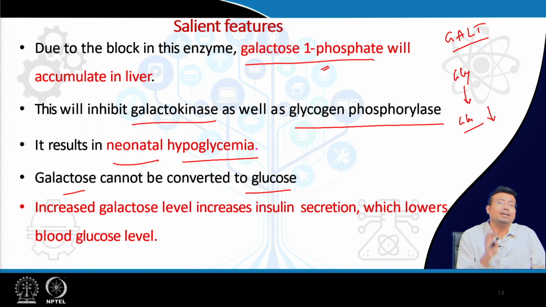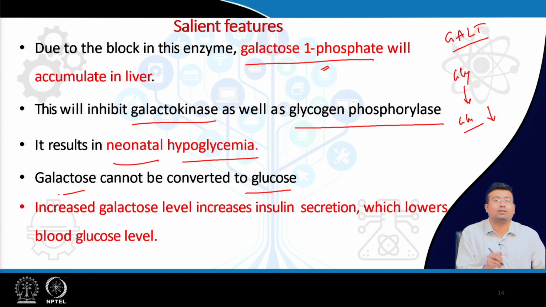Why are we relying on galactose to form glucose? The newborn babies are only and only dependent on mother's milk. There is no other source of glucose. You and I can simply drink multiple energy sources and get ready-made glucose to start with. The newborn babies don't. Only mother's milk, that is lactose, is getting converted to glucose and galactose, and galactose is also secreted directly in milk. Galactose is the primary food source in newborn babies.